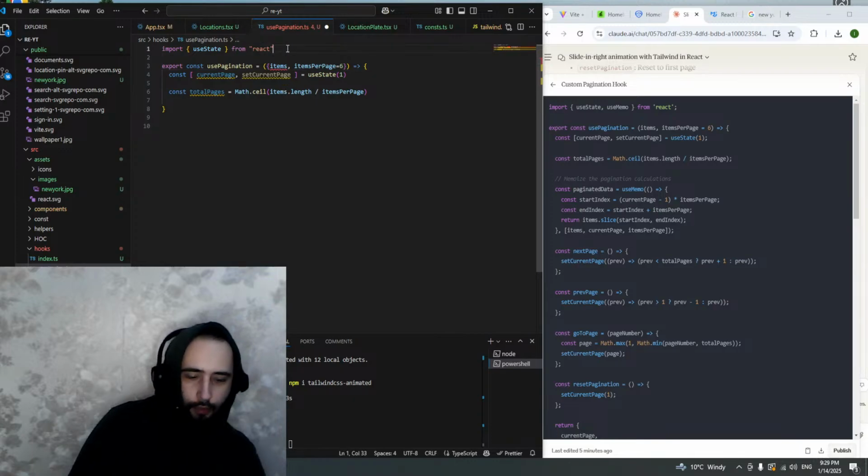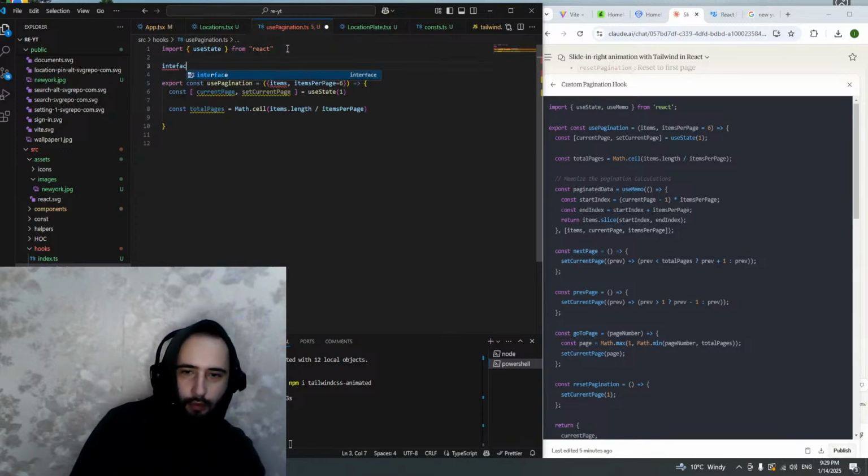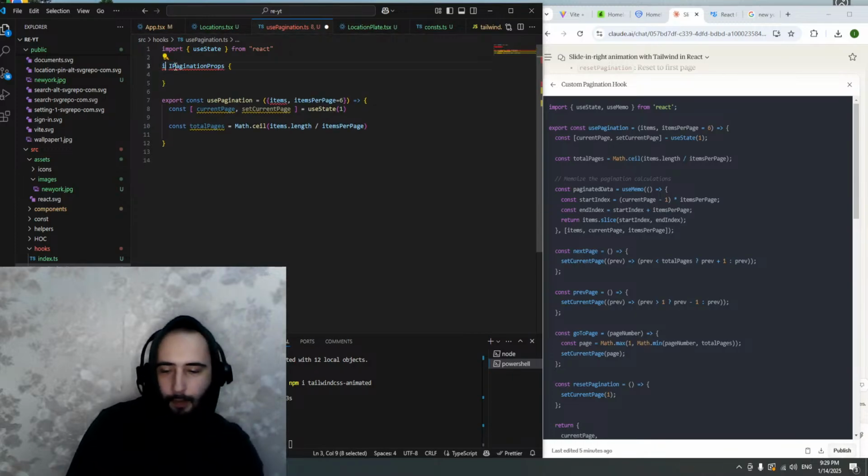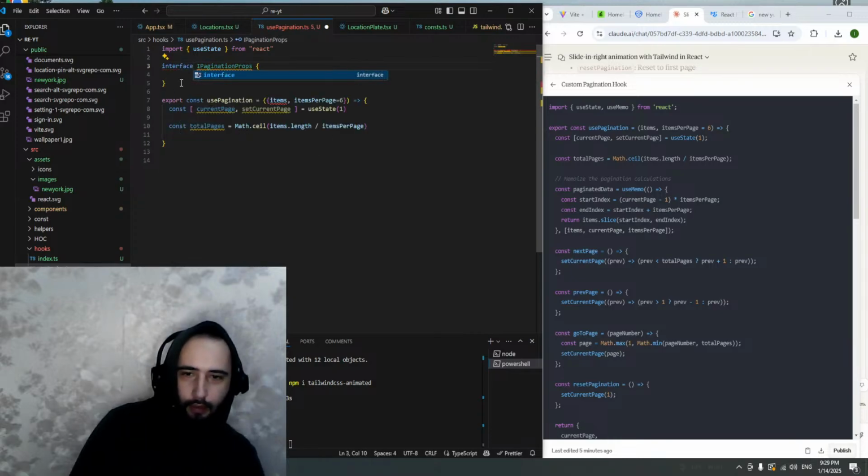So let's create an interface for this hook.